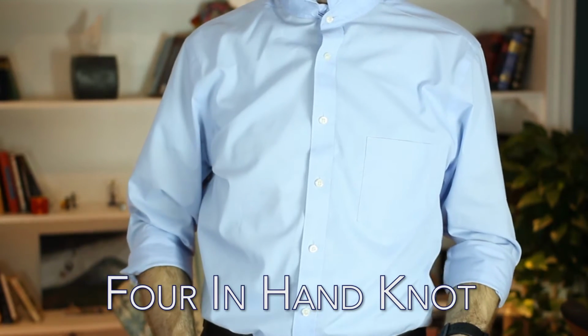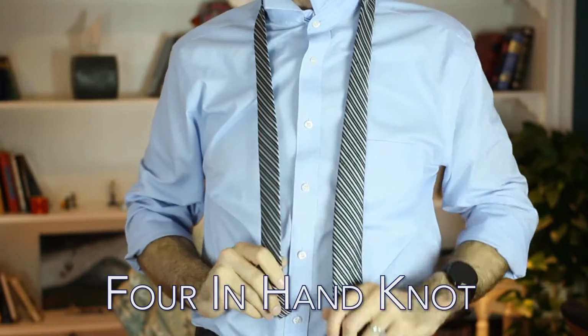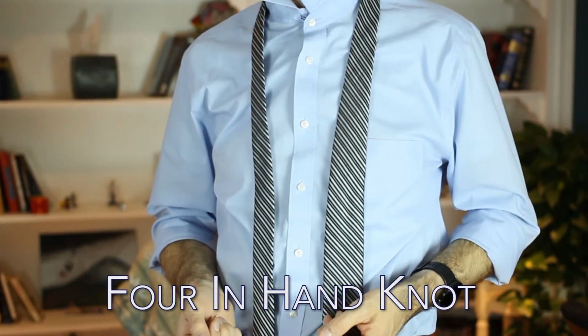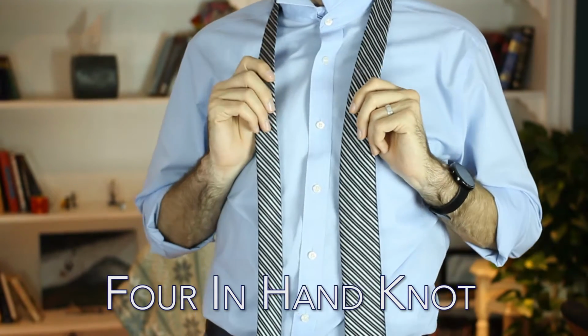To tie a 4-in-hand knot, start by placing the necktie around your neck, with the skinny end of the tie slightly shorter than the fatter end. The exact length that you'll need to place the tie varies depending on several factors, such as the width of your neck, so you may need to play around with this to find the right length.